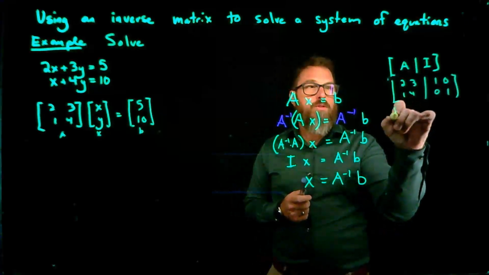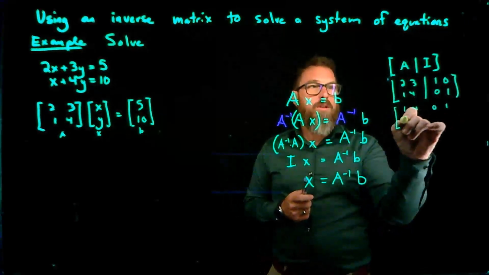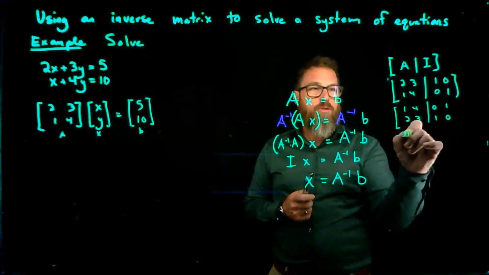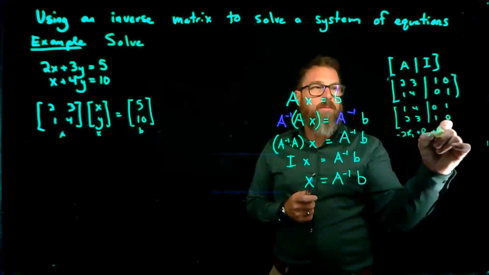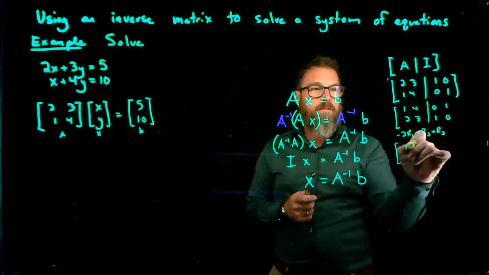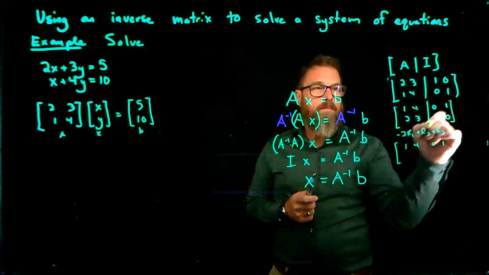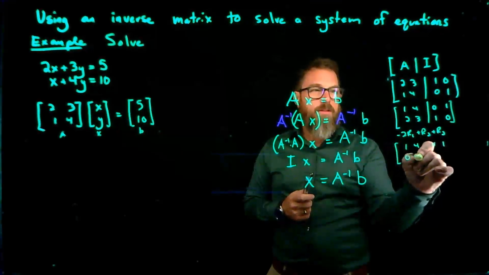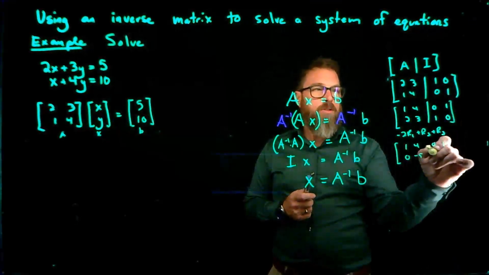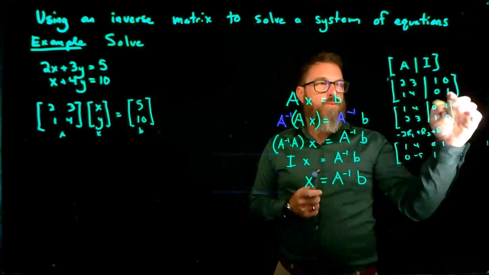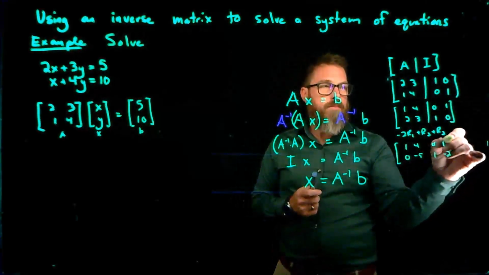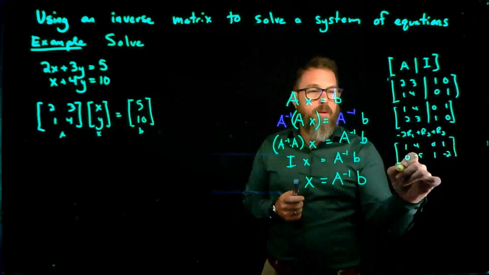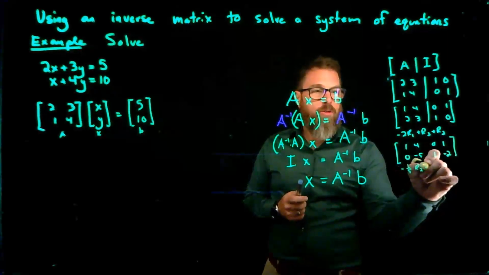So we can switch row 1 and row 2, and I can make this a 0. So minus 2 row 1 plus row 2 is my new row 2. Minus 2 times 4 is minus 8, plus 3 is minus 5. Minus 2 times this, and this is 1: minus 2 times 1 is minus 2, plus 0 is going to be minus 2. Now I can turn this minus 5 into a 1 by multiplying it by negative 1/5. R2 is my new R2.